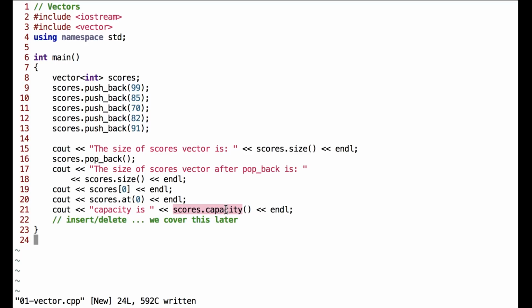And so vector is doing that for you. Capacity is how much space is available to it, like how much memory is saved for it, and size is the number of elements in there. That's another key thing to understand about the fundamental aspects of how the array actually works and how a vector is making use of that array. We'll be talking about that in more detail this semester, and then comparing them.